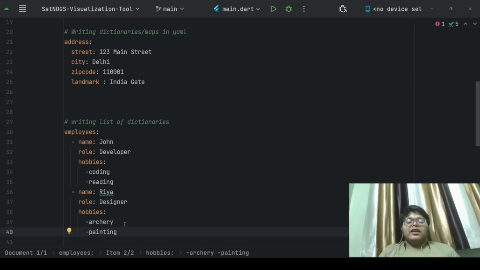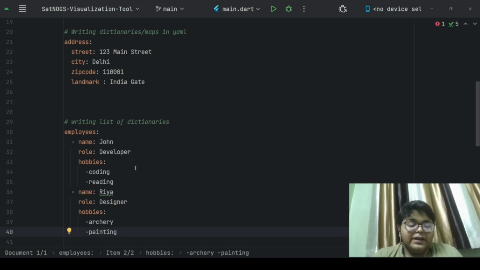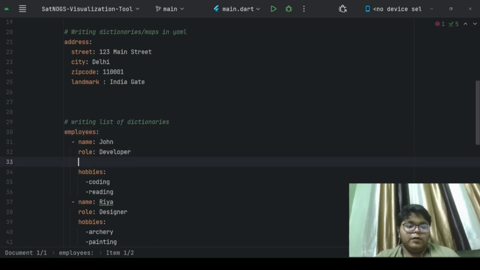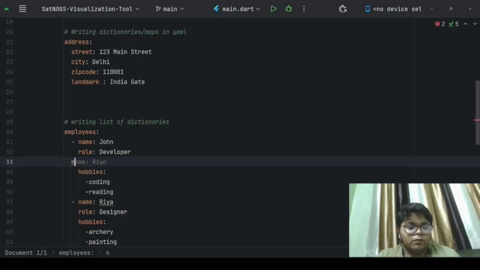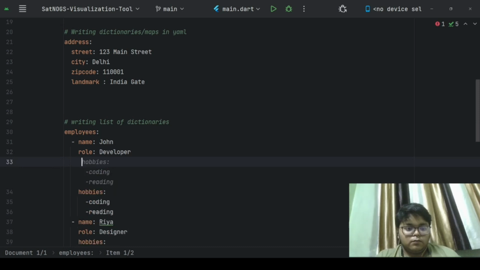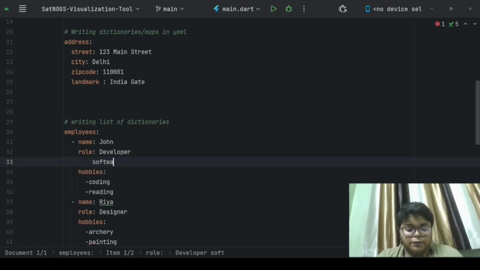Now, the main thing which is important in YAML is maintaining these indentations, just how we follow indentation rules in Python. Similarly, we have to follow them in YAML, because if we write something like this, where we give another indentation after four spaces, we write something like software head, right? This would create an error if we run this, because now we have an exact value and a key value pair, right? So this is not allowed in YAML.